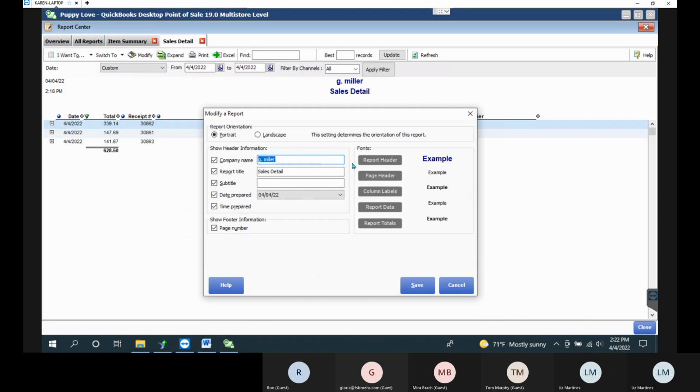And actually, I had updated my company name in my workstation preferences, but I didn't update it in a lot of these older reports that were saved and created for the specific client. So if you have an issue with your reports not quite keeping up with what you have listed in your company preferences, this is where you want to change it.